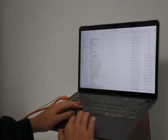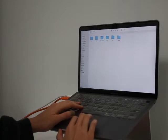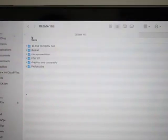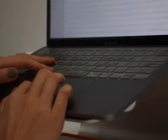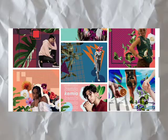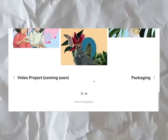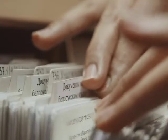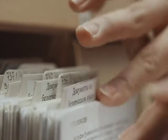If you're just starting college or high school, you really should start thinking about your portfolio right now. Whatever pieces you make, make sure to save them on Google Drive. So when you pick your works, you can see all your past work in one place rather than searching in your room or on the computer for hours. If the work was something physical, take pictures and save those pictures instead. My portfolio right now includes some pieces I made back in 2019. If you have already started collecting your pieces, organize them by selecting which pieces you want to showcase.